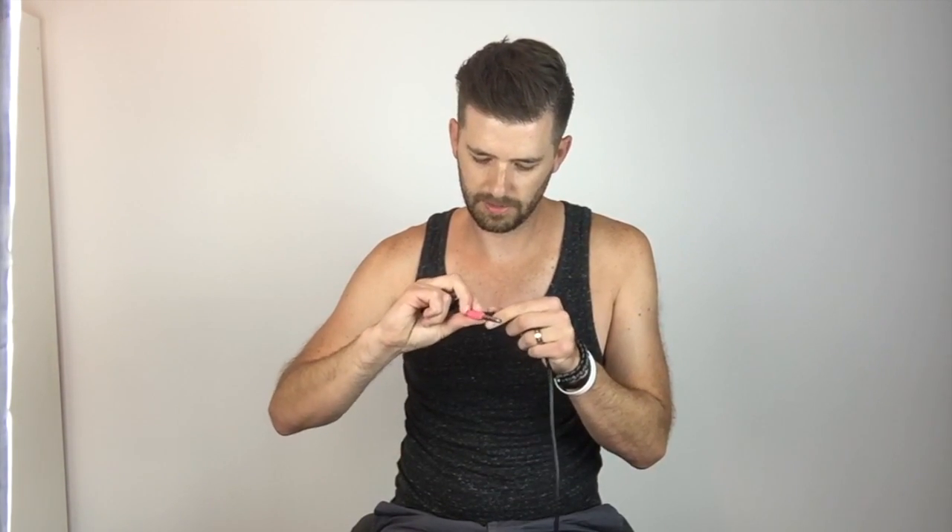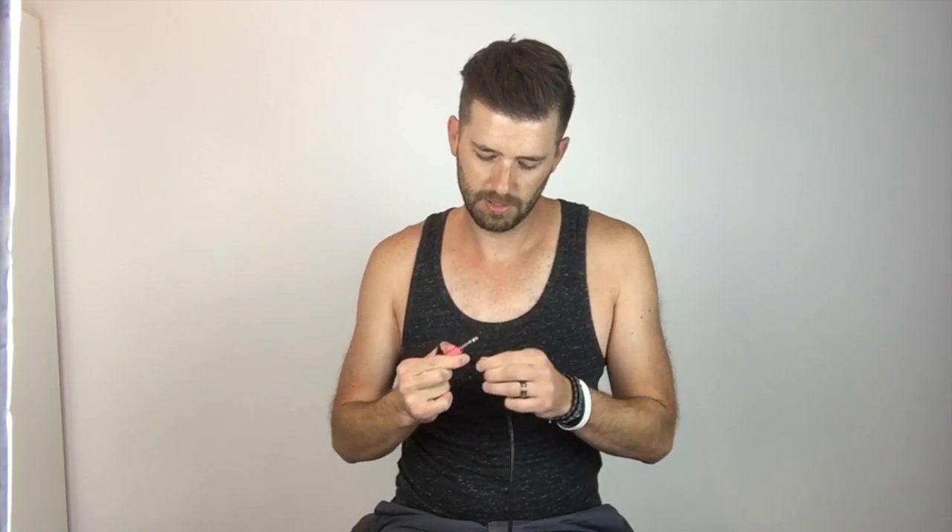All right, so this is white and this is black, but this is not a regular black cable — and I will reveal to you my secret. This is actually a bright neon pink or Barbie pink. It's a nasty looking pink cable, see that? I'm not going to take the whole thing off, but that's what it is.